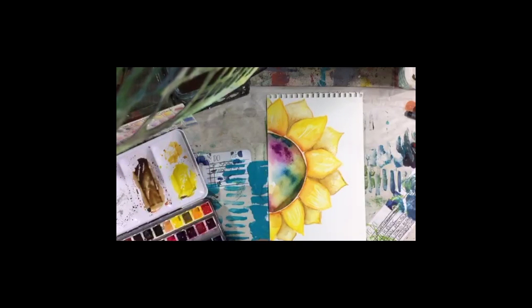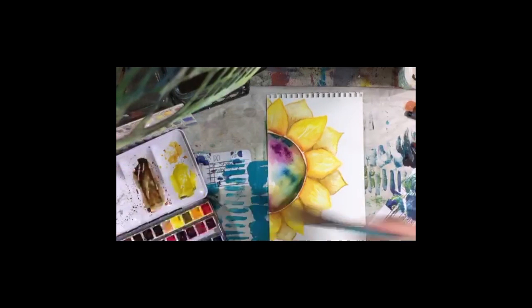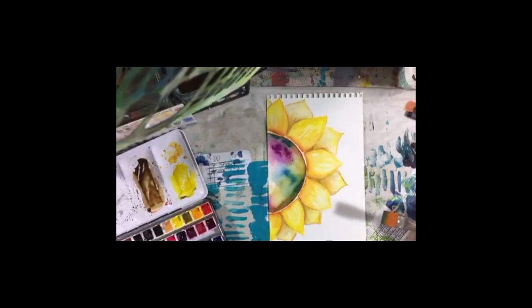I'm gonna get my hair out of my palette. It's got a piece of hair in there. All right. And I'm going to put it on my palette, and then I'm going to grab some water. There we go. Excuse me.